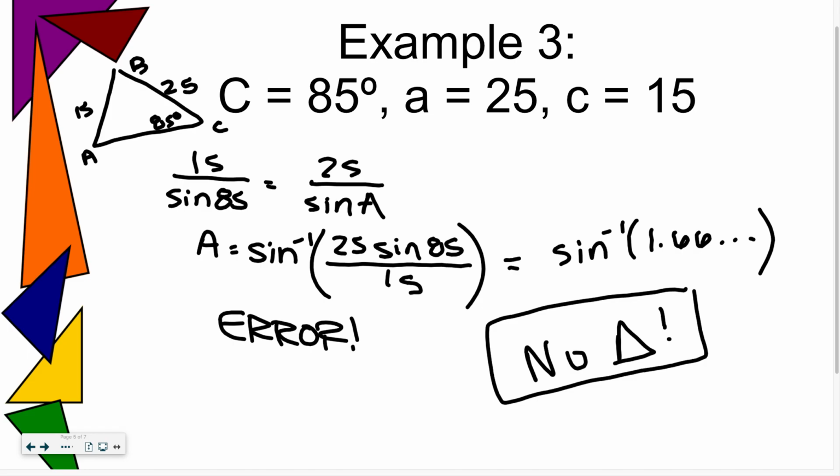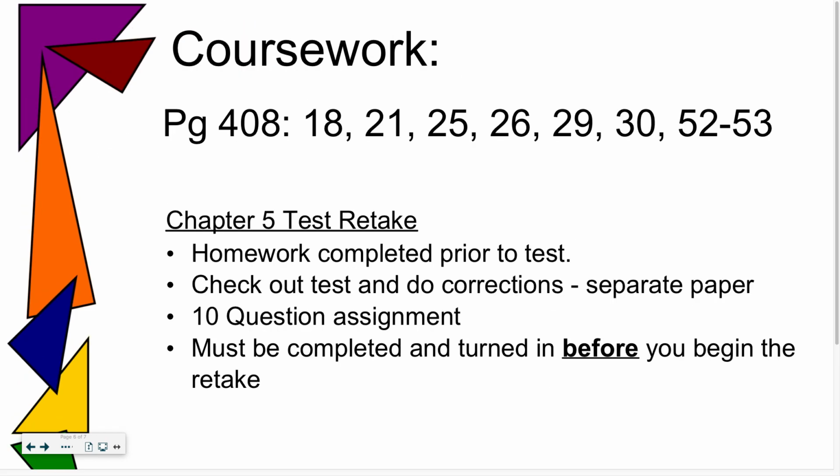Okay, so take a moment right now to think to yourself, what are you doing at the beginning of a problem so that you recognize ambiguous case? And the only time you ever have to check for a second triangle is ambiguous case, side side angle. When we're doing law of sines, angle side angle or angle angle side, or we're doing law of cosines, we do not have an ambiguous case. You never have to check for a second triangle.